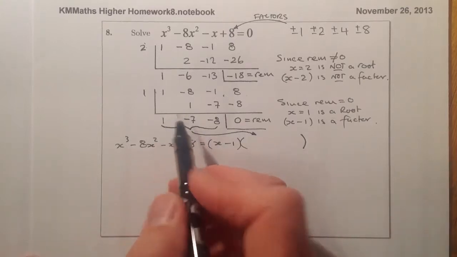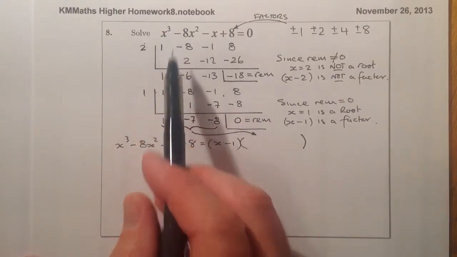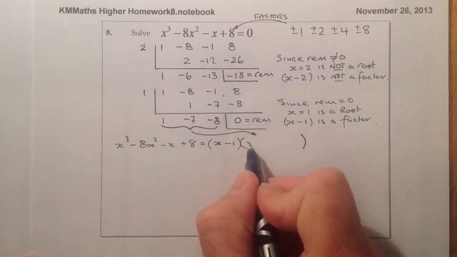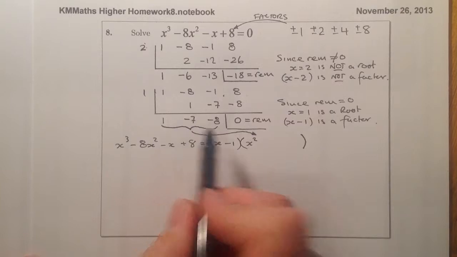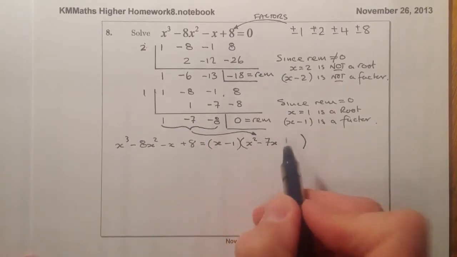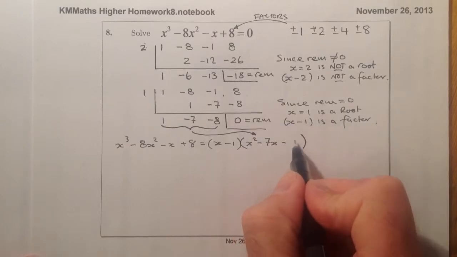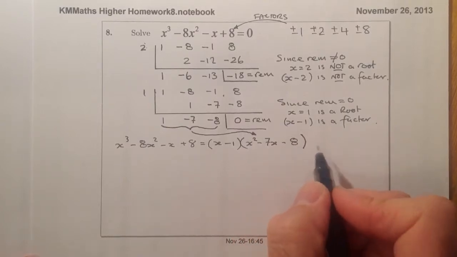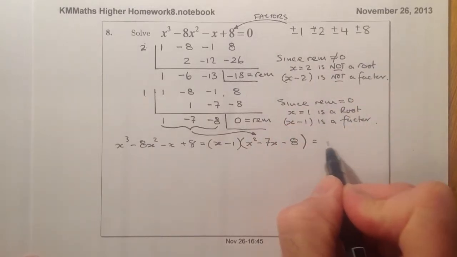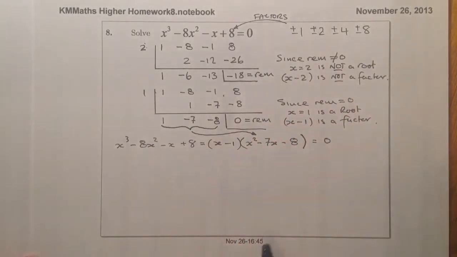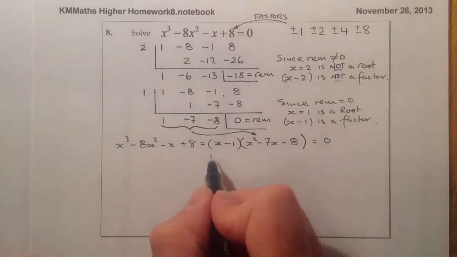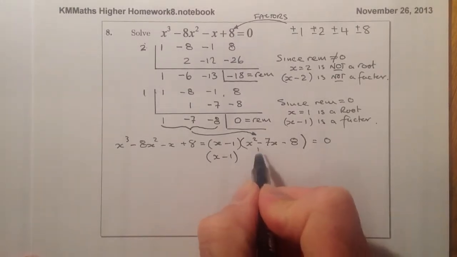Okay, so because I was starting with x cubed, this 1 here is 1x squared. So there's x squared going in there. That's minus 7, and that'll be minus 7x, just one less than that one, and this will be minus 8. They'll be sitting here at the end. And all of that, because I'm starting off with it equaling 0, all of that there equals 0. Now I'm going to work on this part here. Okay, so I'm going to factorise out the quadratic part.